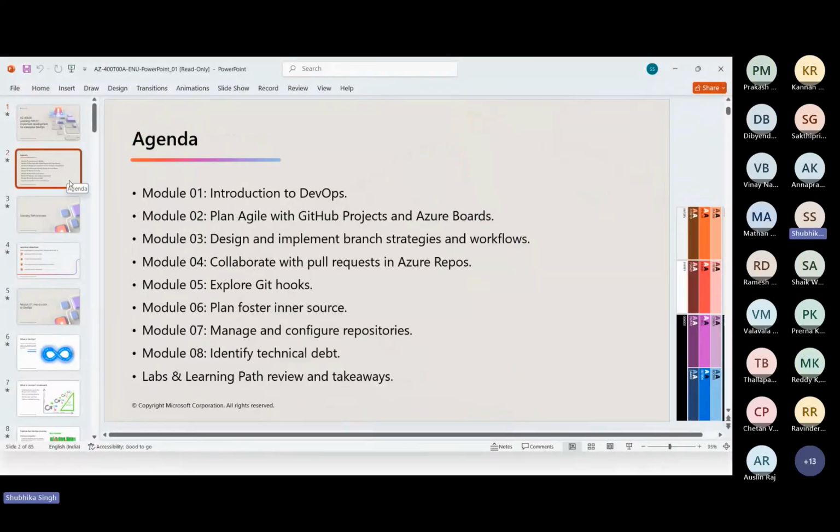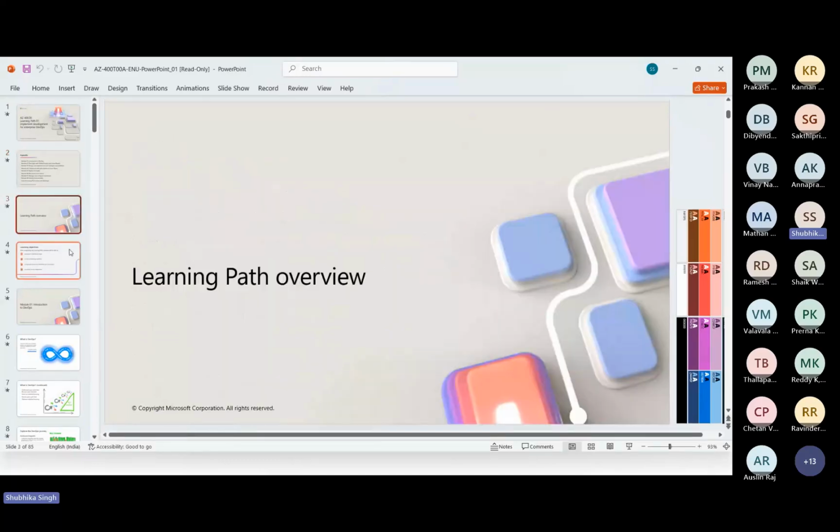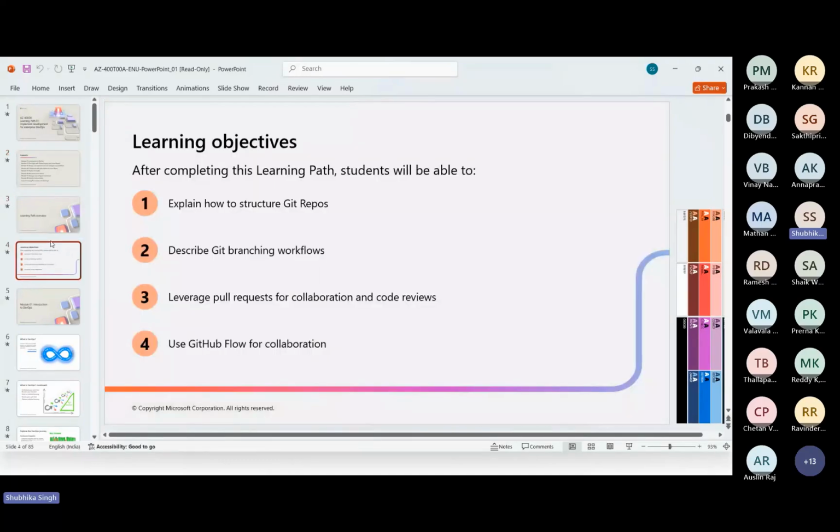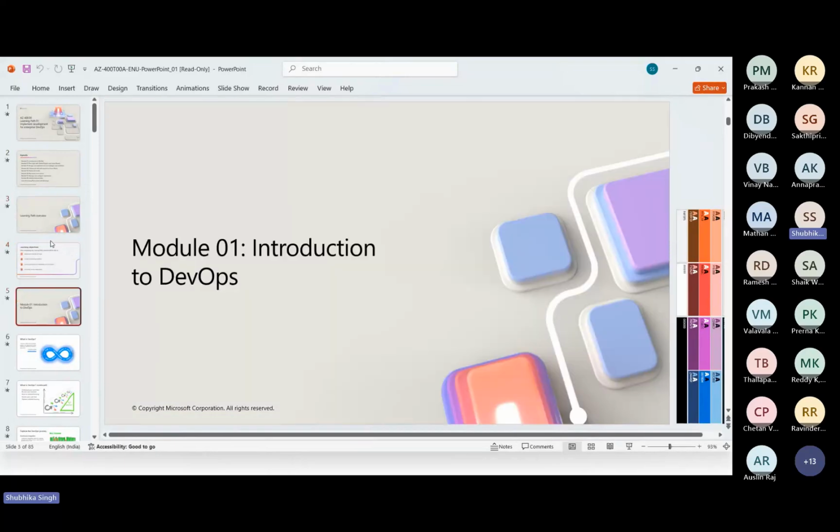Okay, now let's have a look at the very first learning path, in which we will be talking about what is DevOps. From there, we have to start Introduction to DevOps. This is our module 1. And then we'll move on to planning, how to use Azure Boards for planning. Then about version controlling. This is Azure Repos we will be working with.